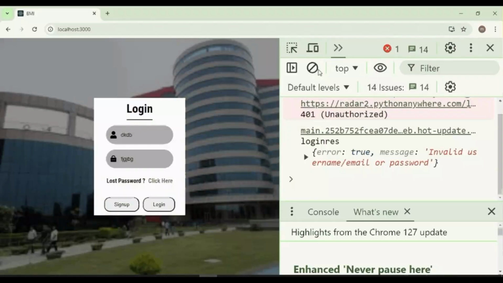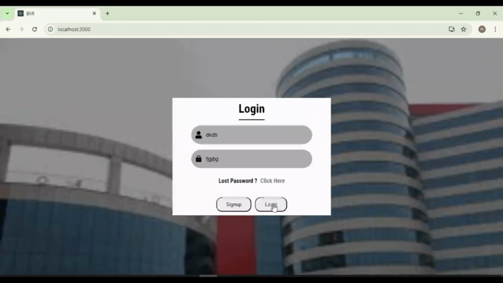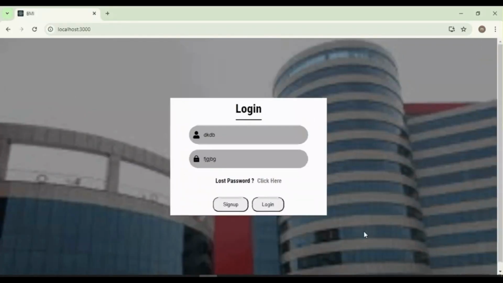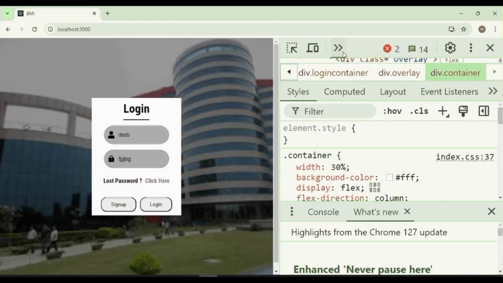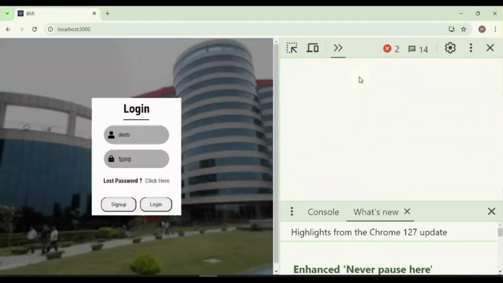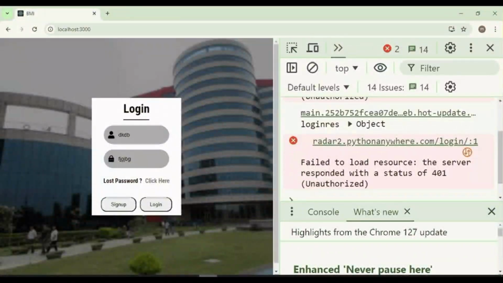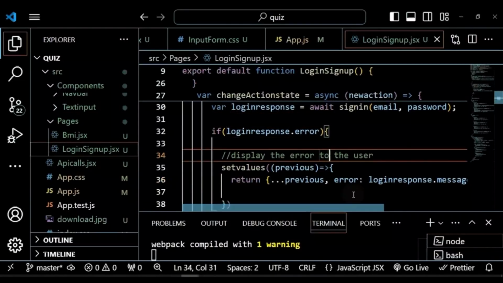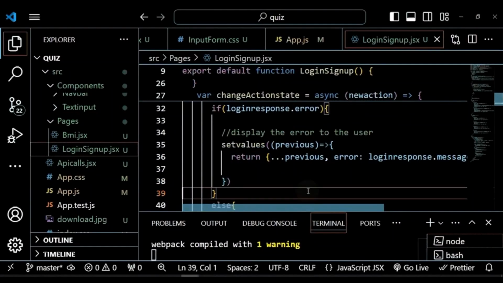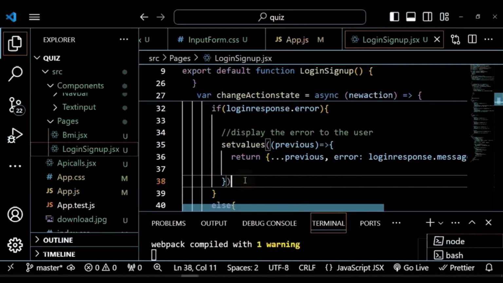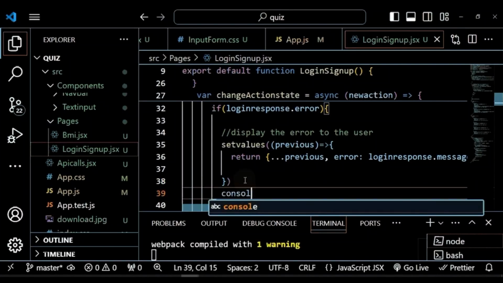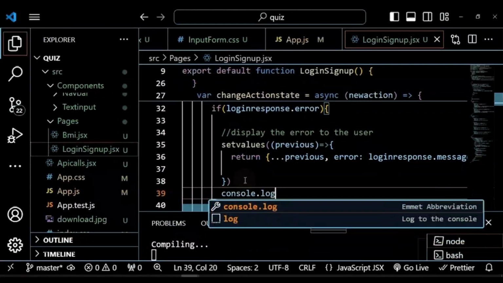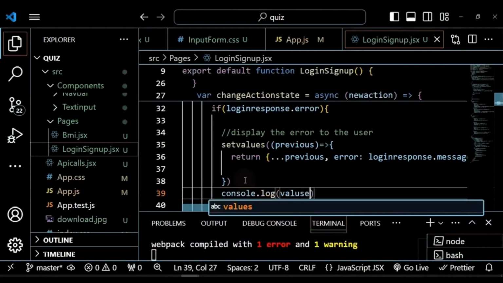So let's come back here, and if I click on this, okay, let's return back to our code. Let's log what we're getting as values.